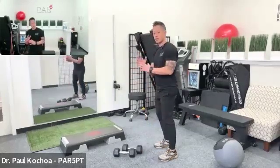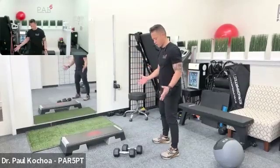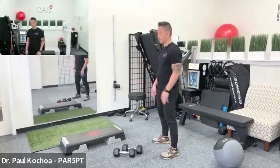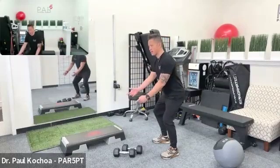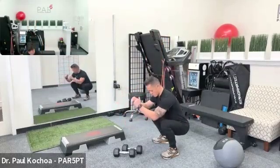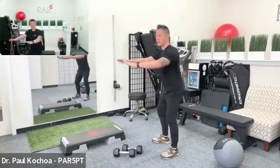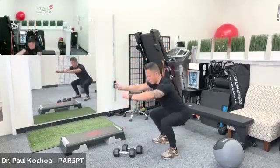The other motion is the squat. And the squat, again, is very knee dominant. My feet are going to be slightly wider, hip width, shoulder width apart, and my knees bend. They track in the same direction as my feet, and then I stand up. There's a lot of knee bending with a squat.